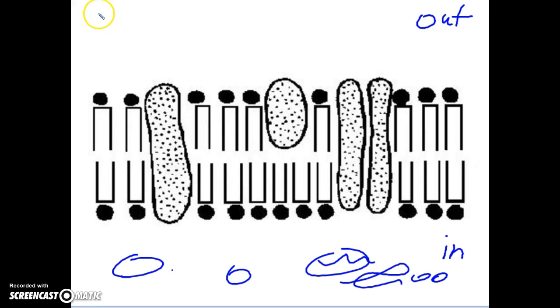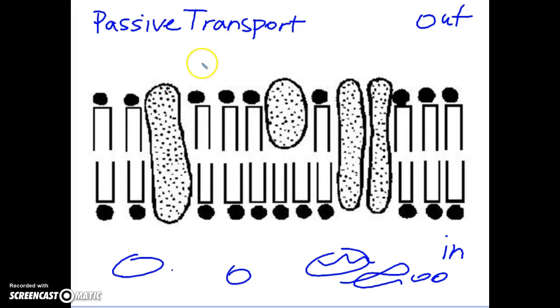One of the ways that it can go in is by passive transport. And passive transport just means that the things can go in using diffusion. And remember that diffusion is movement from a high concentration to a low concentration. So let's say, for example, we have some substances out here. I'll draw them with triangles. And we need those substances inside of the cell.